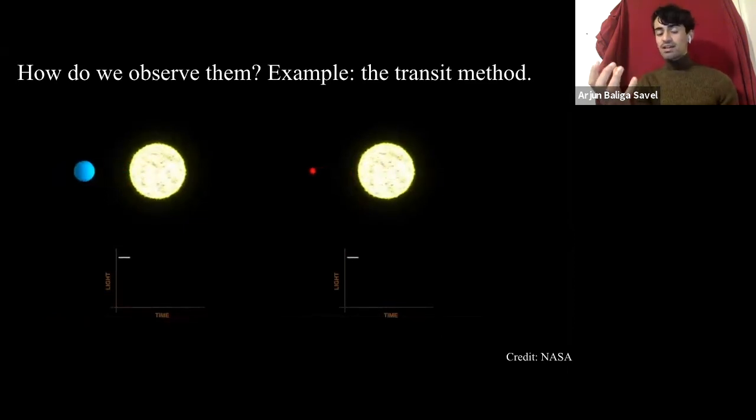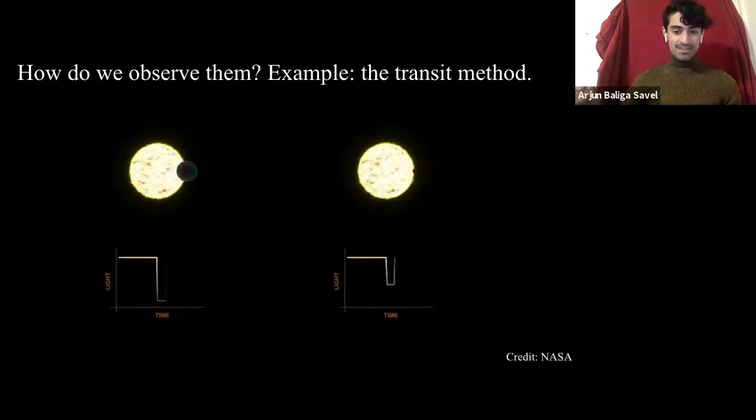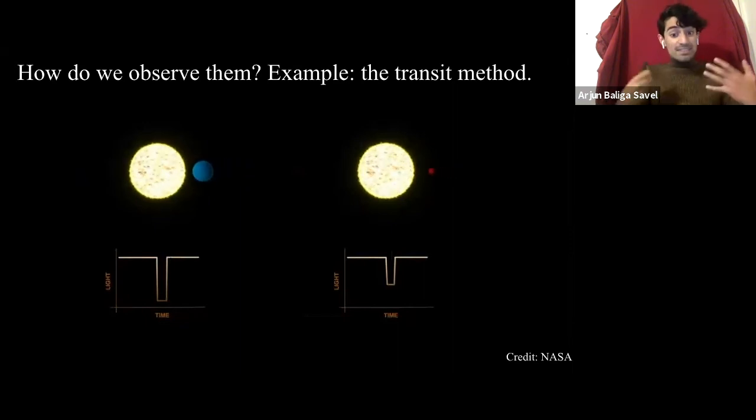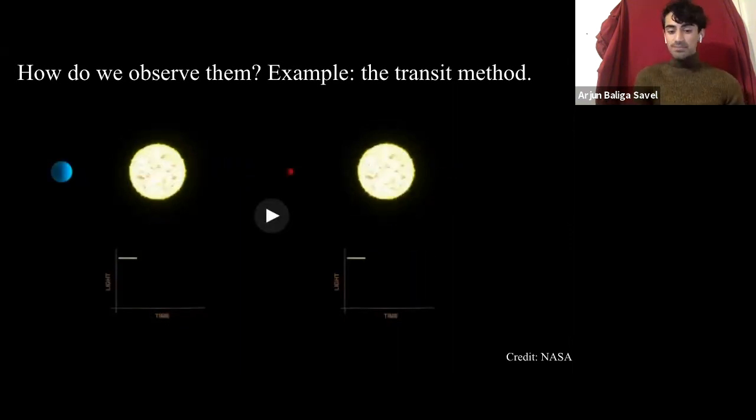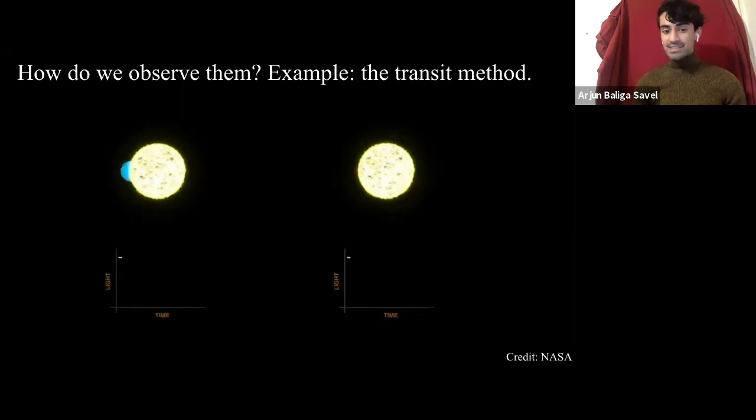And the reason I like it so much is because I feel like it's a very physical mechanism. Let's watch and see what happens. We're observing a star. We're trying to determine how much light we're receiving from the star over time. At first, nothing much is happening, just a flat line, and then a dip as the orbiting planet passes between us and its host star, physically blocking the amount of light that we receive from it. We are literally in the shadow that is cast by this orbiting planet. We'll watch it again and see what happens. Again, flat line, it's orbiting, and it has to be in this configuration. It has to be lined up just right so the planet passes between us and the star.